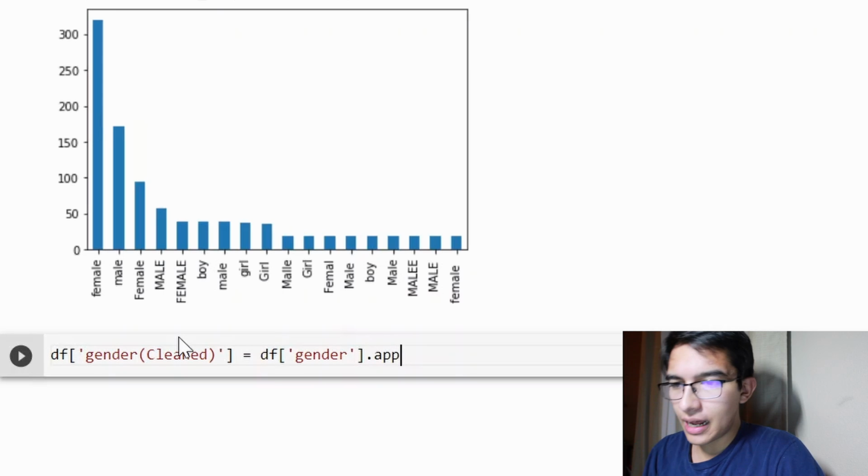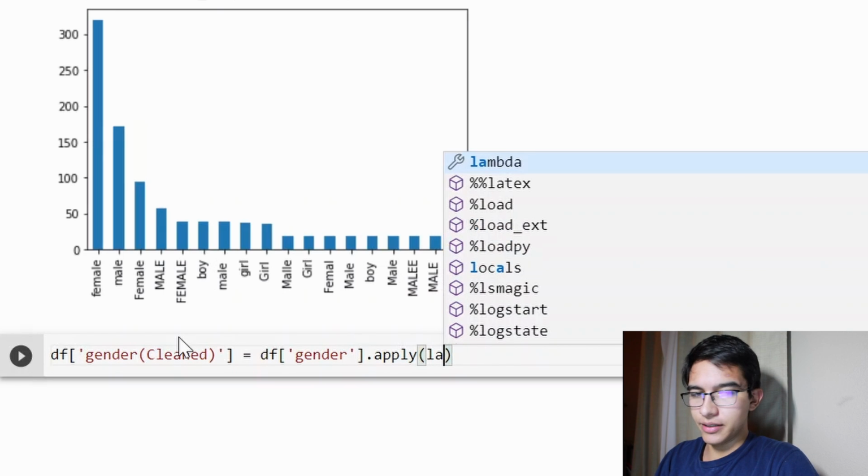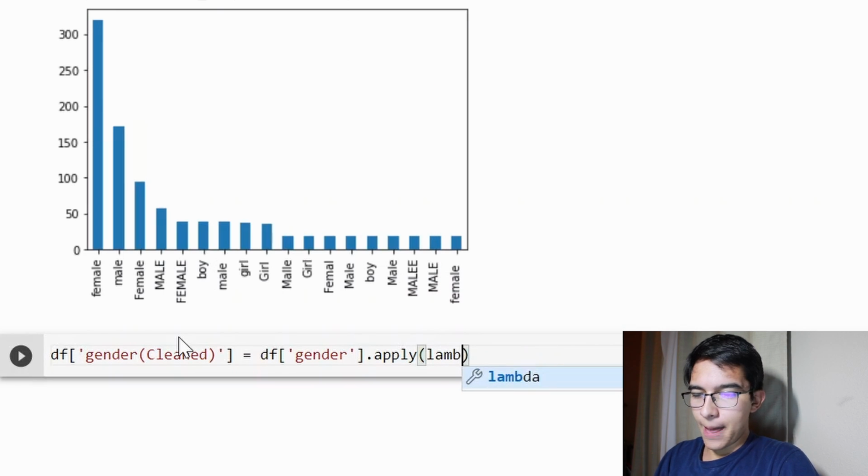So I'm going to apply, and what apply does is it will let you pass in a parameter, and this parameter is a function. You pass in a function that's going to modify the text in some way. And in order to make it a lot easier, I'm going to do an inline function just in here with something called lambda x, and then I'm going to do x.strip.